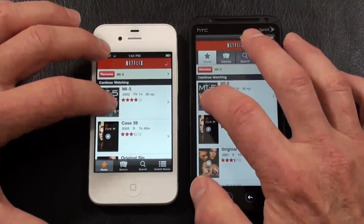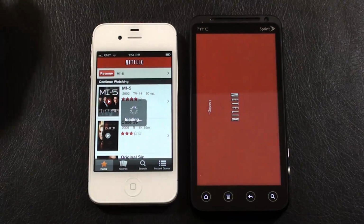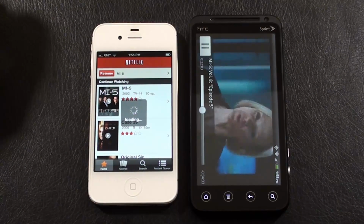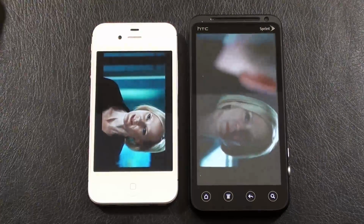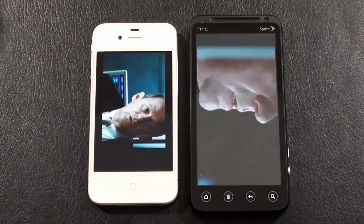Let's try MI5, and we're off. All right, here comes the iPhone 4S. All right, there's a look at our unofficial speed test.